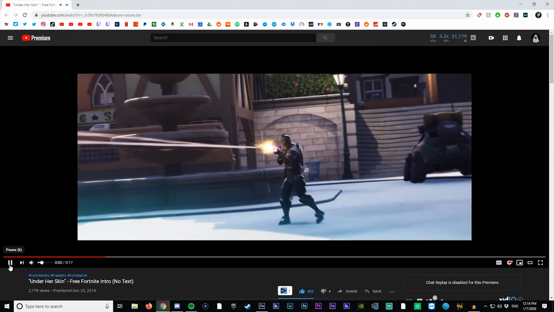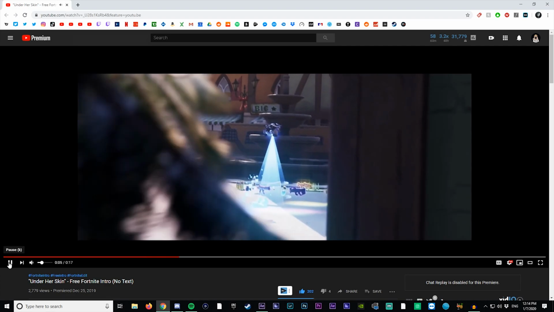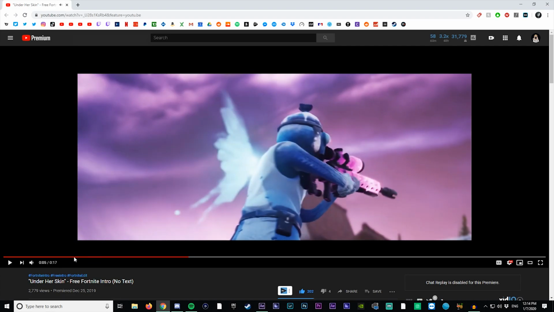So yeah, what we're going to be using is just this part here. I'm basically going to recreate this effect where it zooms in and then zooms out with the sniper scope, and it's a nice transition into the death and into the sniper. I think it's a cool effect and a lot of people have been asking me how to do it. It's really easy, really nice. I'm just going to give you a clean way to do it, quick and easy, and then you can make some little changes based on what you like and what you don't like. So yeah, let's just jump right into it.